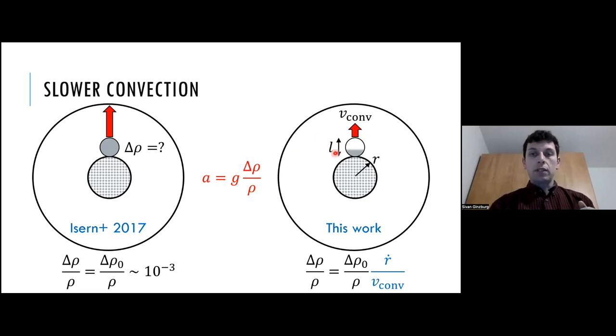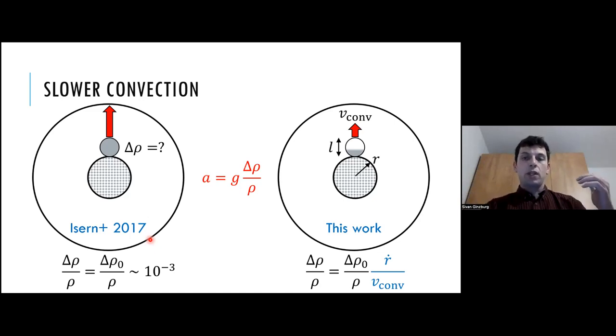So imagine one of these fluid elements of size L. The key point here is that as soon as this element begins to crystallize, at the very onset of crystallization, it will already develop some very small density contrast compared to its environment. So it will gently start to buoyantly rise upwards. And this movement upwards might not give enough time for this entire element to fully crystallize. So this element might not have enough time to reach the full density contrast that was assumed in previous works. To put it in other words, there's a competition here.